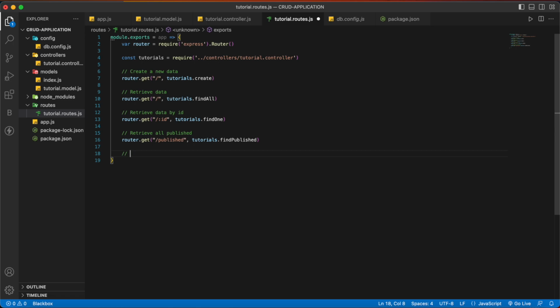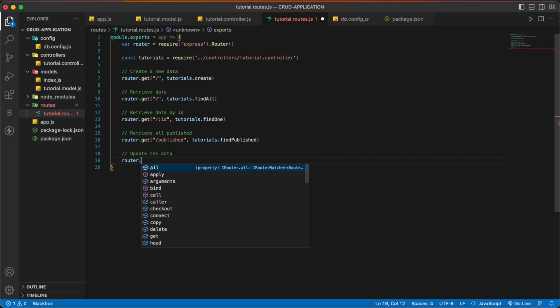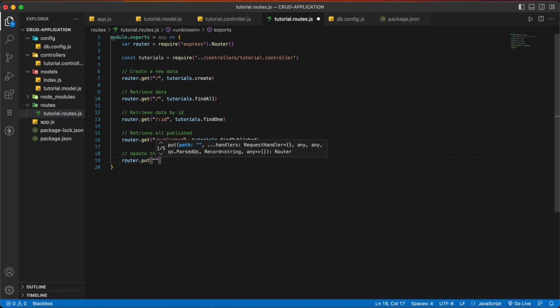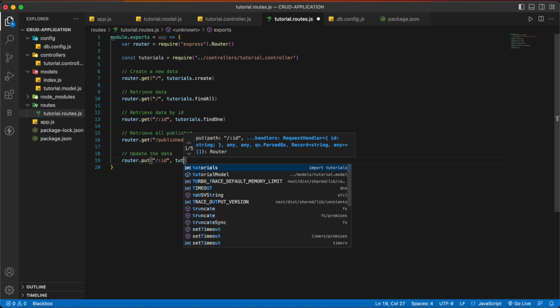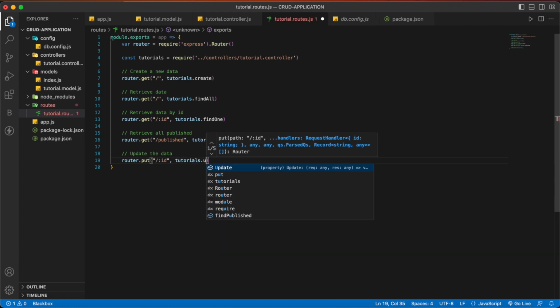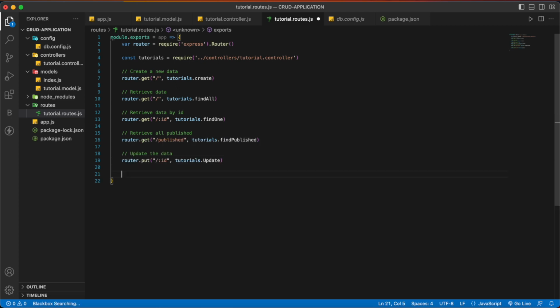So to update the data, and for that we are going to have router.put, and inside that the endpoint will be slash colon id, and the callback function will be tutorials.update, and then we are going to delete the data, and then we are going to have router.